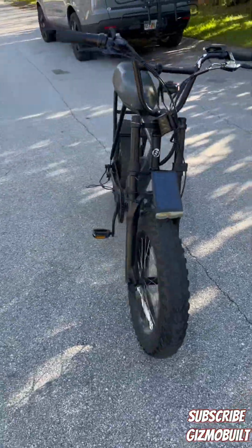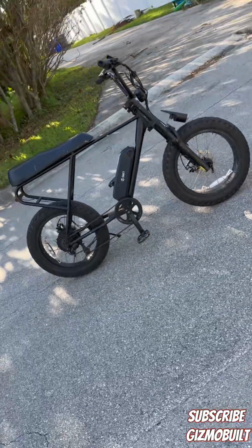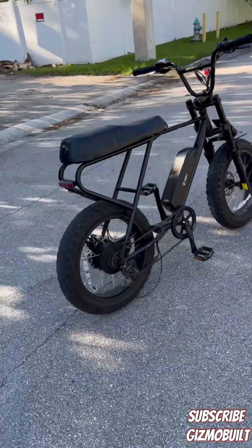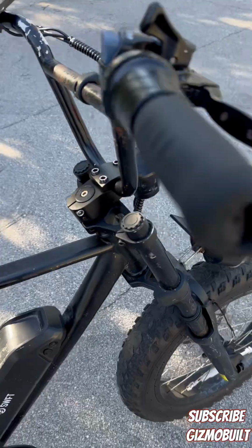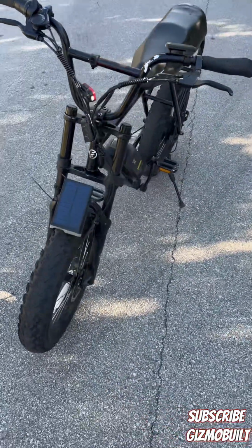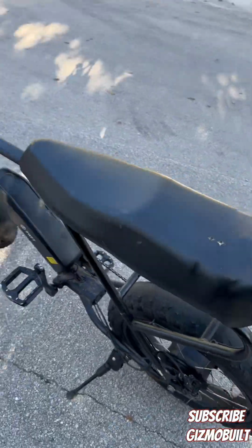Picked this one up off of marketplace. Gonna do something a little different. I have a bunch of motors laying around, so I'm gonna convert this bad boy over to dual motor, and I'm gonna use existing motors and kits that I have laying around and kind of intertwine them. And it's something you guys could do at home.